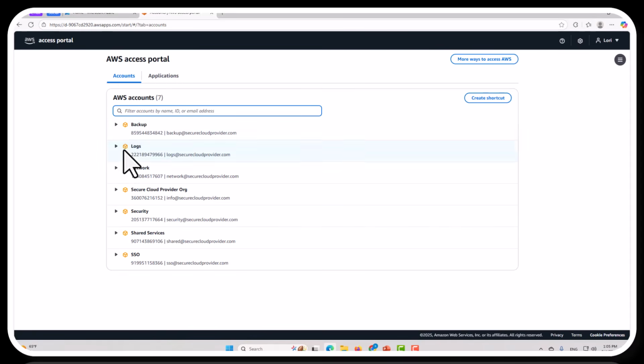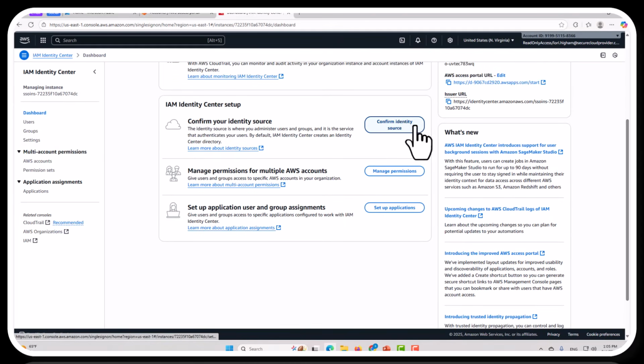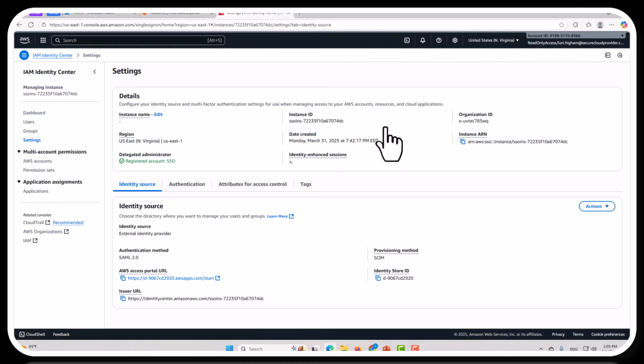All right, so now that we're here in the AWS accounts, I'm going to go to SSO because I want to show you how I've set up Identity Center. I only need read access in this case, so I'm going to use that role that I have here. Now, the dashboard, as you can see here, contains a couple of things that you would look through. You could confirm your identity source, which if you did that, you would see that we have an external identity provider right here, and that the provisioning method is SCIM. It's not manual, it's SCIM.